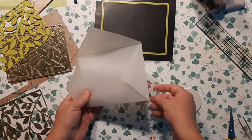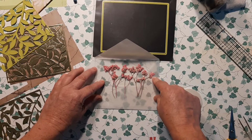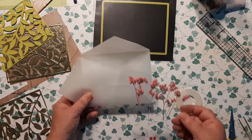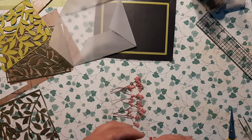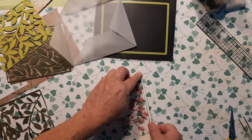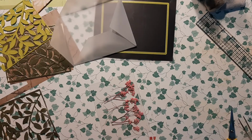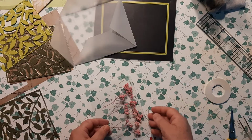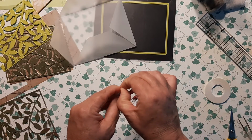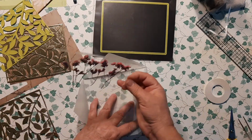Well, what happens here is you make sure you cut your acetate just a little smaller, because I learned with the last one you couldn't get anything in there very well, so if you give it a little give room, that will help. Then we're going to take our two-sided tape and go around the outside, and I don't even think you have to do the bottom. You may only have to do the top. I think I'm going to just do the top, because otherwise I don't think it's going to really matter. Then you'll take that off. There we go. And we're going to put that inner envelope in before we put the envelope shut.